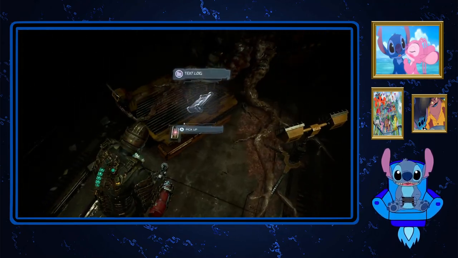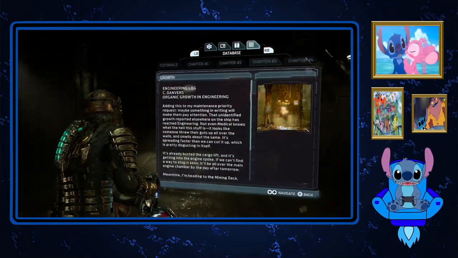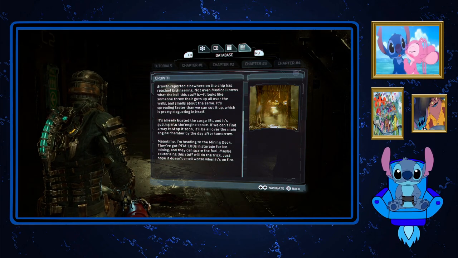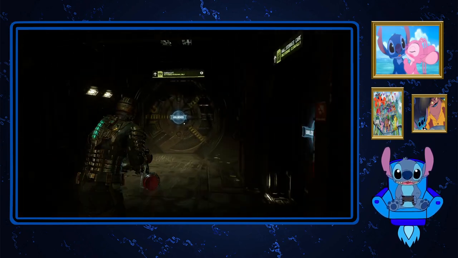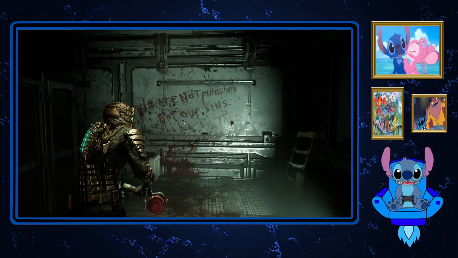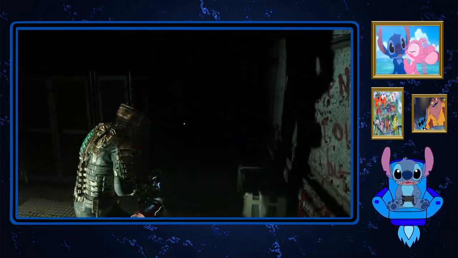Oh boy, what's this? Ooh. Text log. You can pause to read this, O'Hanna's. Starting from here. And down here. And I went quiet because, why not? What's that? RC cargo. We're not punished for our sins, but by them.